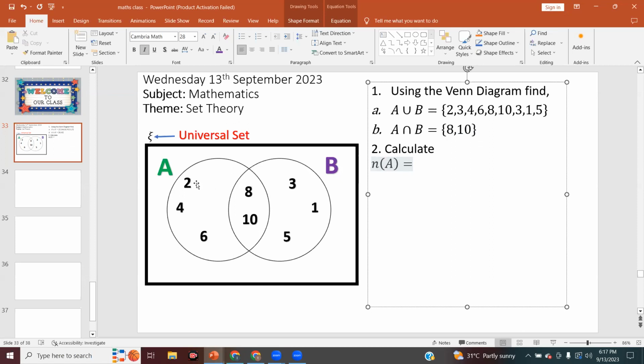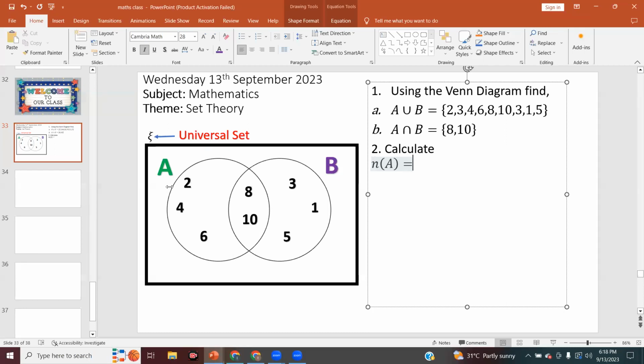I know the answer. 2, 4, 6, 8, 10. What is the number of elements? Someone say they want to answer. What's your name? My name is Pedro Clark. Okay. What is the number of elements in A? 3. Nope, that's not correct. Can I answer this?